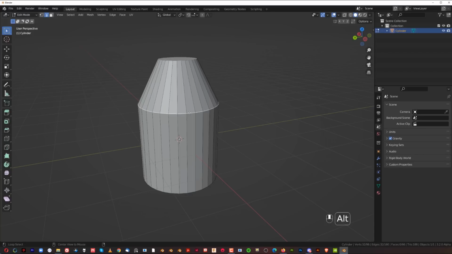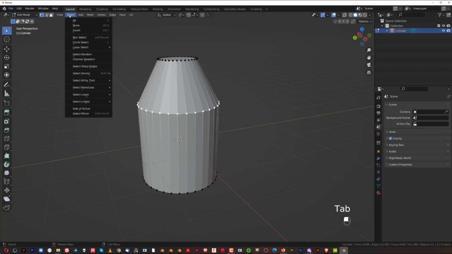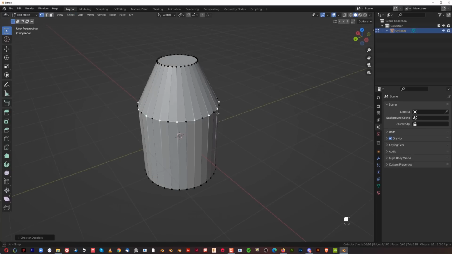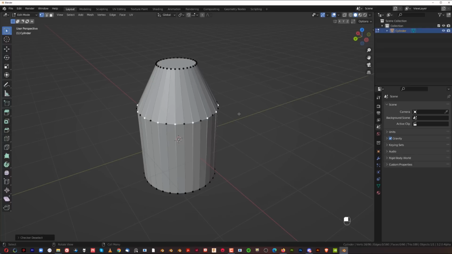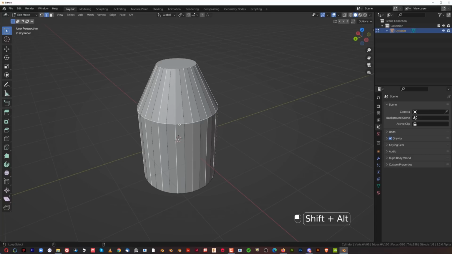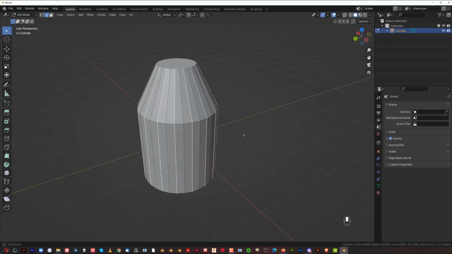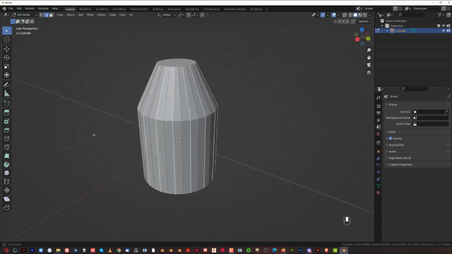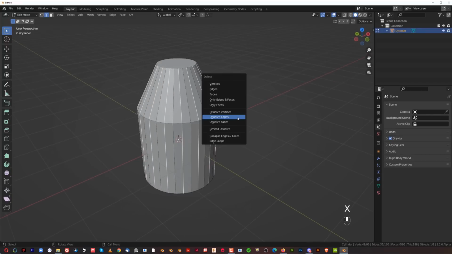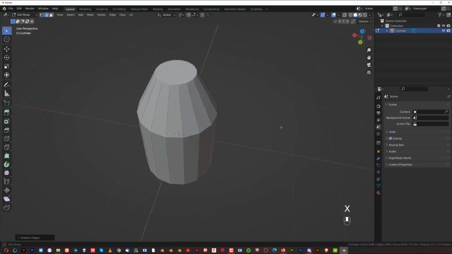So if you Alt click this loop and go to vert mode and then switch to checker deselect, right? And then you're gonna tap your tab key. So you just tap it. You're going to Control click on an edge, right? You're gonna select every second edge here, plus this edge around. But you can remove this edge around by holding Shift and Alt and clicking on it. And now you got this selection, exactly what we wanted. Every second edge is selected, so you can halve the resolution of this again.